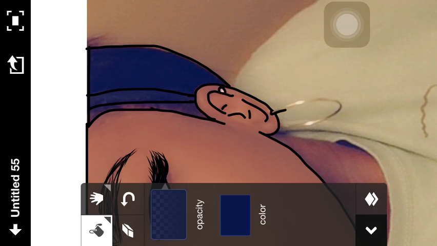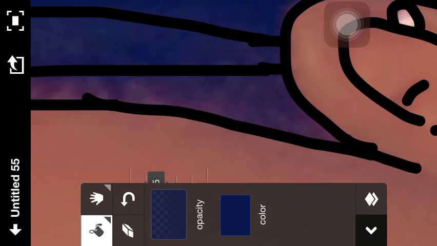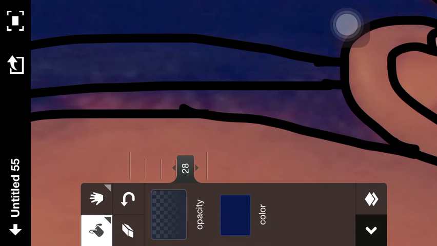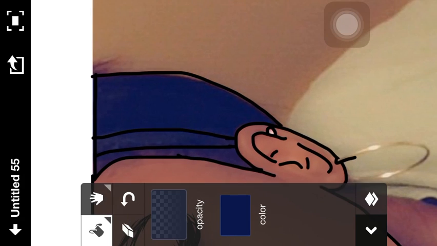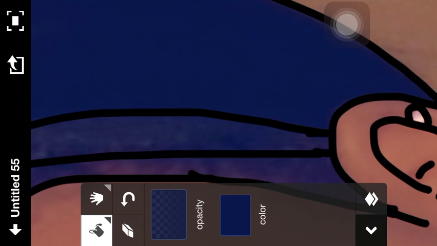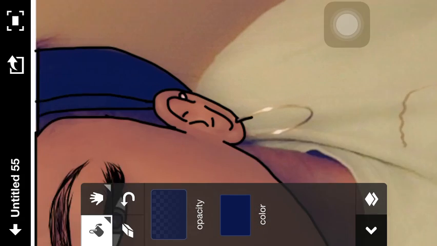You know what? Ooh, my hair is blue. So if you're tracing baby hair or something like that, change your opacity to 35 and then just do that. And then when you're coloring the hair, just change your opacity back to 65. And then yeah.